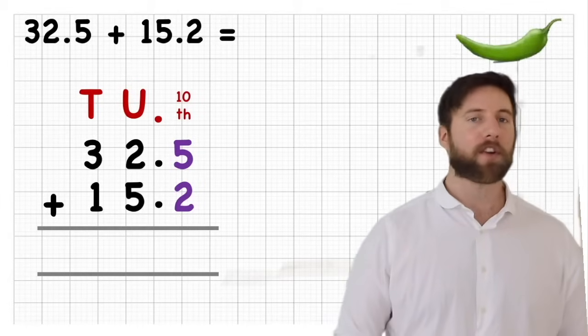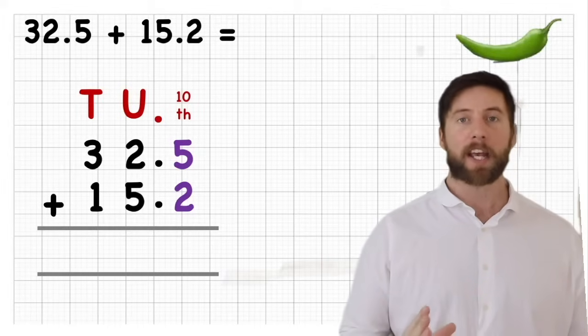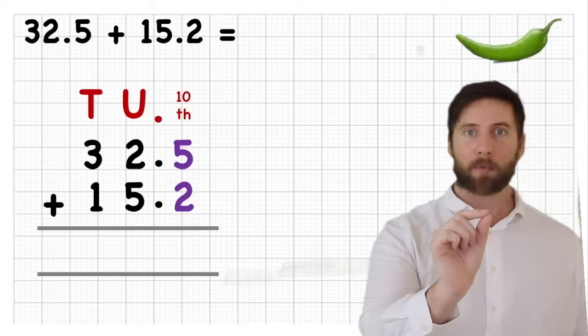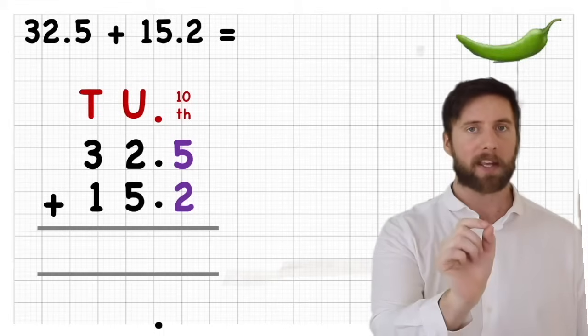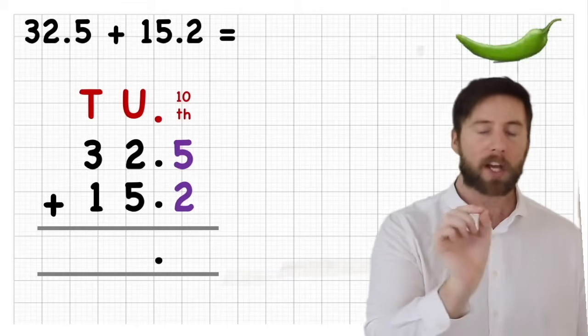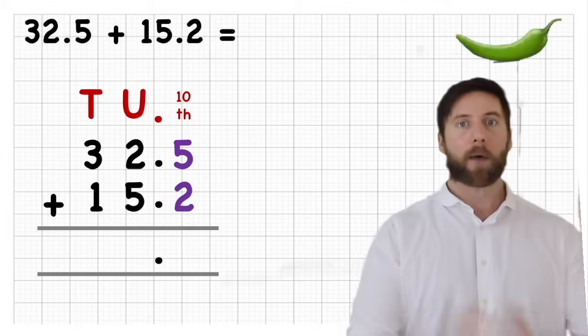Now I want to share another good tip with you, because another small mistake that I've seen hundreds of times is when people forget to put the decimal point in their answer. So I suggest at this point, we know where it's going to be. It's going to carry on that same column. So let's put the decimal point in now before we start. Okay, good. Now we're ready to start.